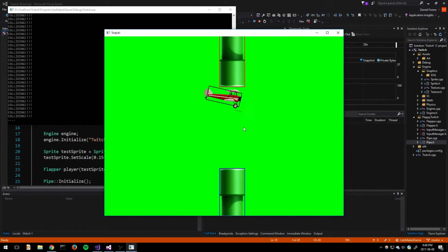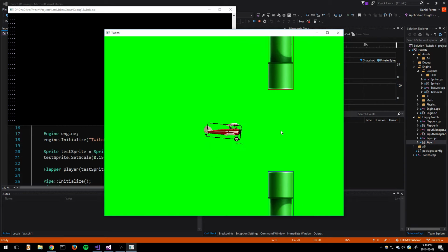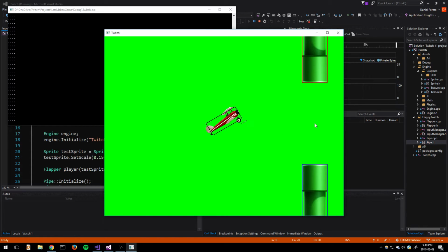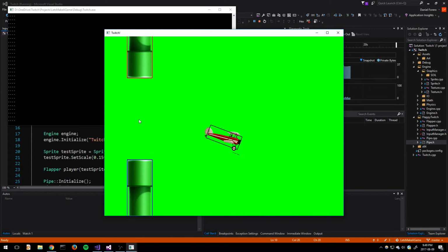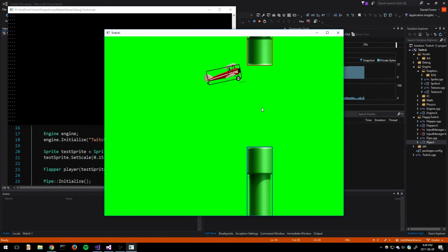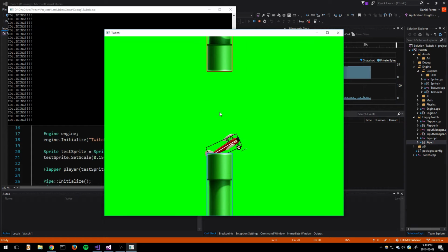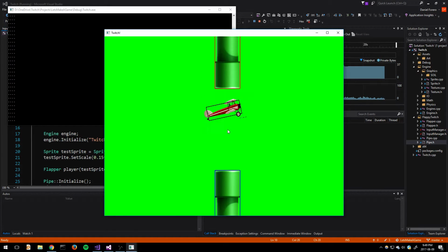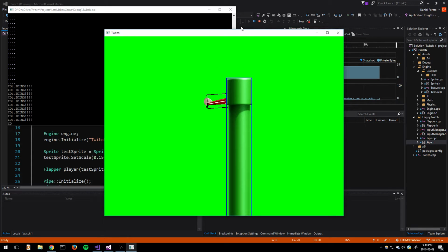And I think the next step now would be to create basically some manager that'll handle all the pipes coming across while we play. It'll keep creating them at some interval, and it'll probably also lower the gap as it gets harder. This is already relatively tight, but we'll play around with the values when we get there.